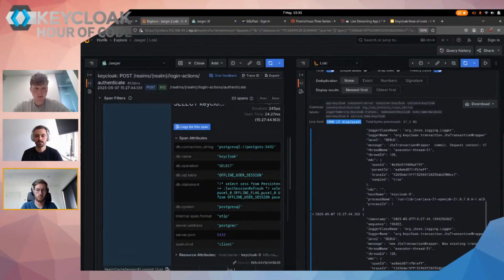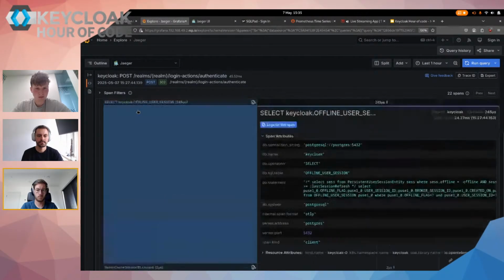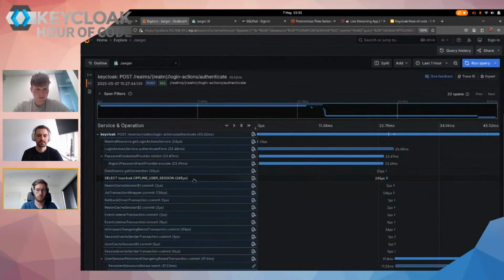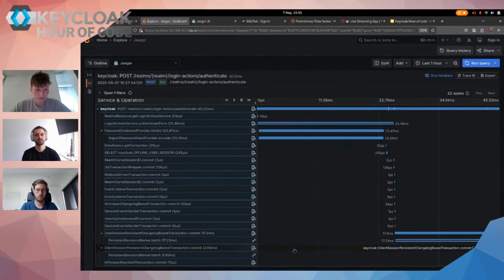So if I just go back here, a final span I will point out is that the select statement took an order of microseconds. If I go down here, we have some transaction commits. These have taken 20 milliseconds total. So things seem quite good. We're well below our original SLO target of the request taking less than 250 milliseconds.